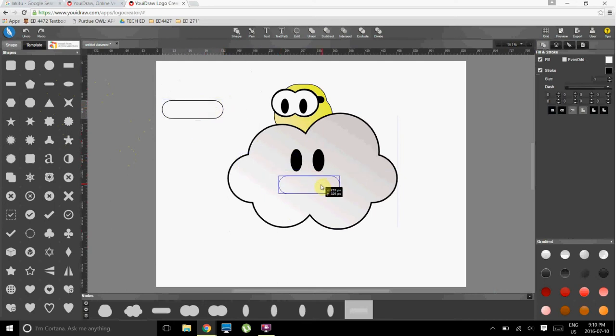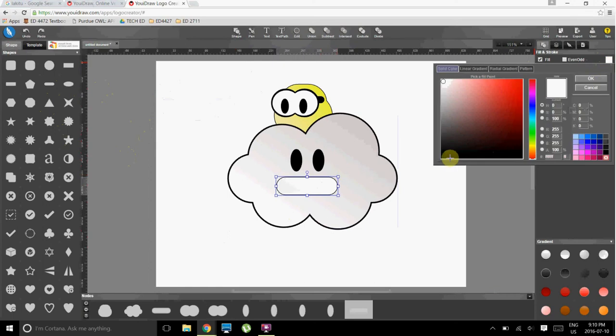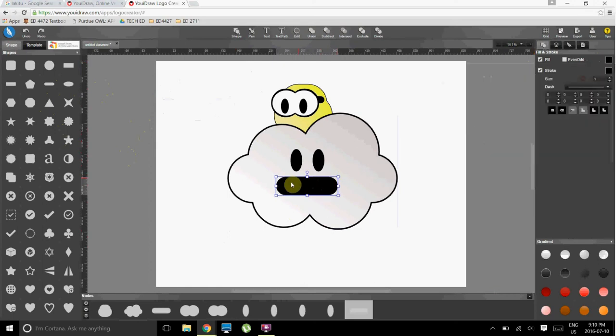And place that. You can fill that with black as well, and play around with the size and dimensions a bit to get it how you like it.